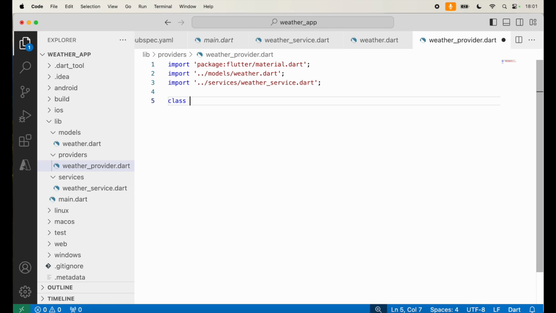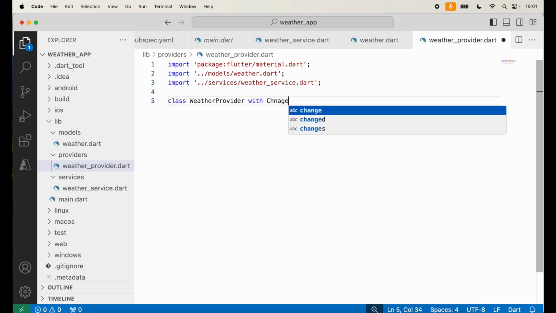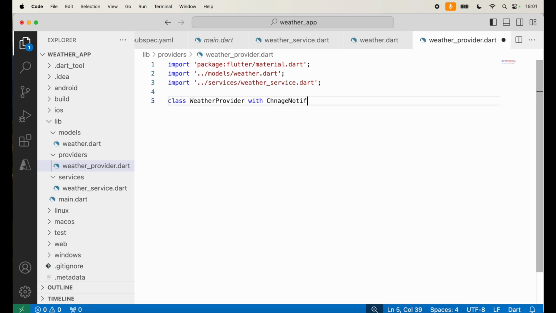Next, let's create this WeatherProvider, and this will be using ChangeNotifier. If there are changes in this, it will execute some functions. Weather, which is not required in this particular case, I'm going to say Weather?. I also need a boolean, isLoading.